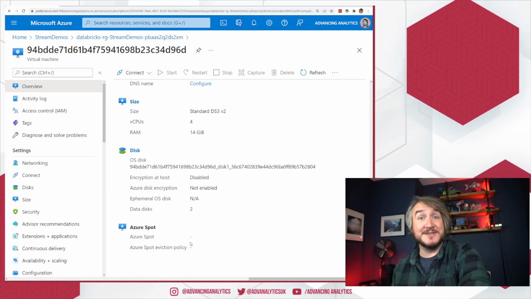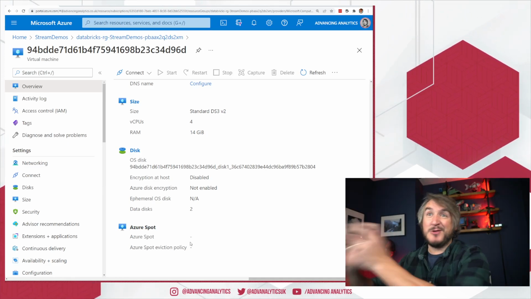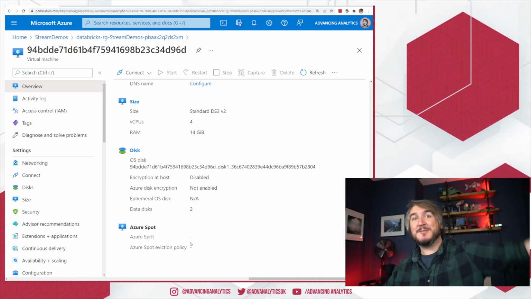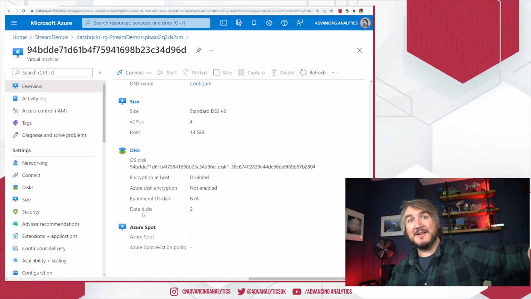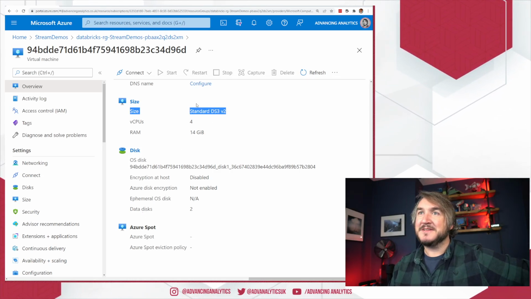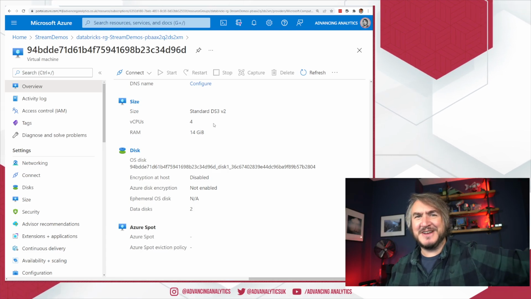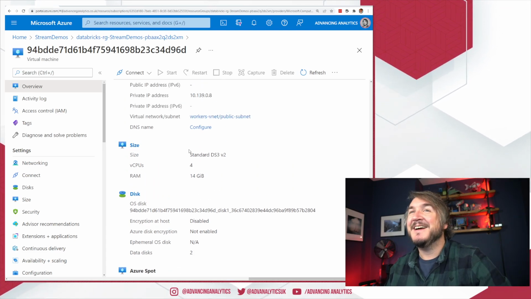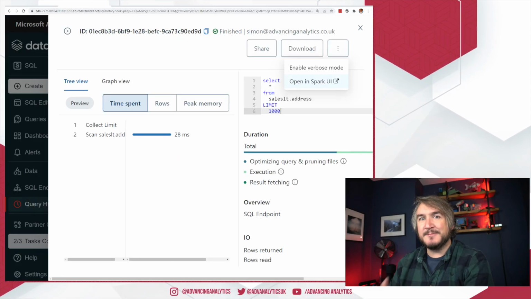So it's probably the driver. So my driver is not a Spot VM. It's not going to get evicted. I'm going to be happy that it's there. My worker is a Spot VM. That might get evicted. I need to be careful about it. Actually, no. It's a different cluster. It's a different machine I've got turned on. It's fine. It's all the same thing. So yeah, you do have that as a backup.